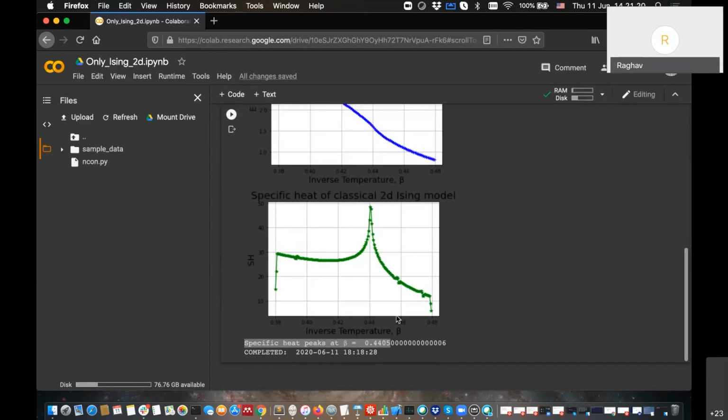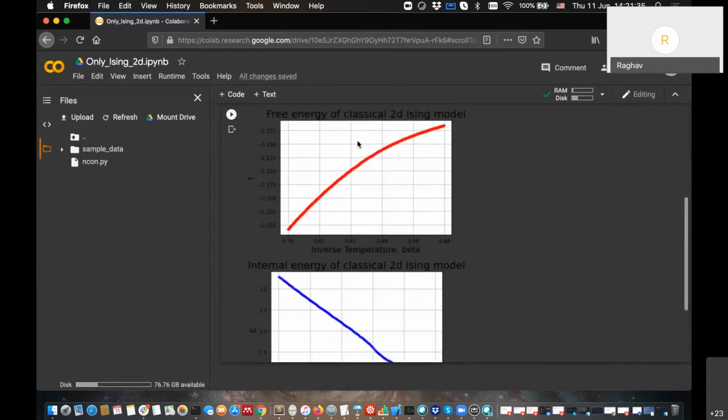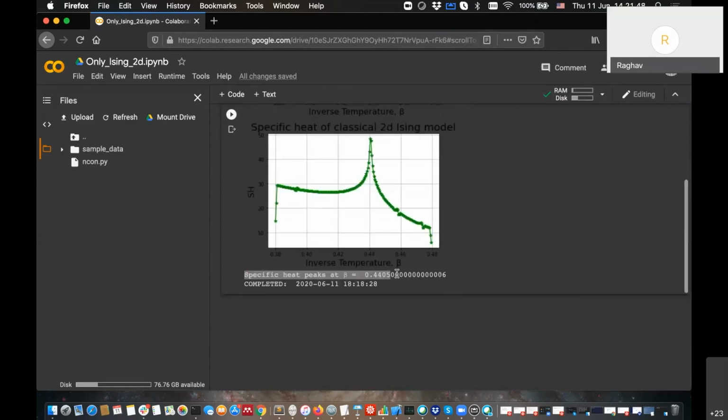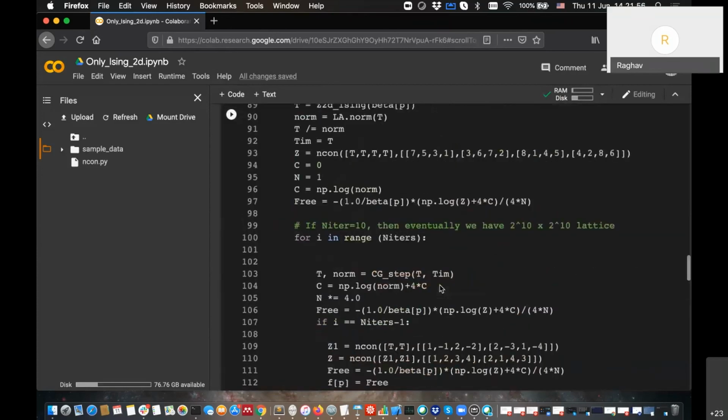Another advantage of using tensor networks is that Monte Carlo is a sampling method, so you have problems due to sign. There's a sign problem when the action becomes imaginary and so on. This method is exact. Whatever error is in the computation of free energy here is the truncation, and even that error is very small. So there's no error bar, technically speaking, on these free energies. This value is very close to the exact value which we know from Onsager's work, right? So this is the tensor network calculation for the 2D Ising model.